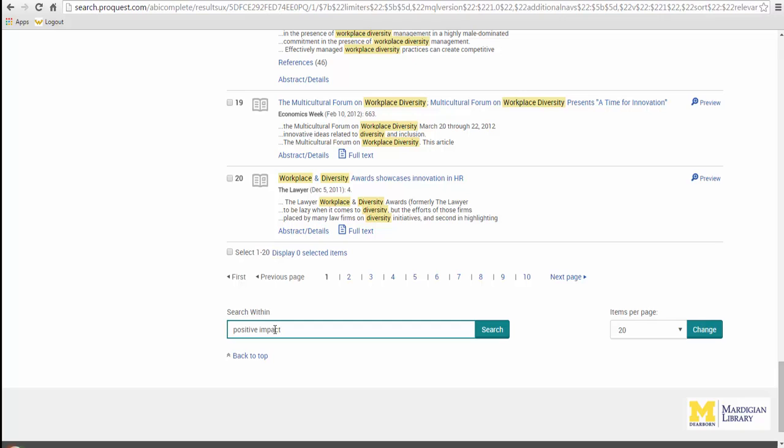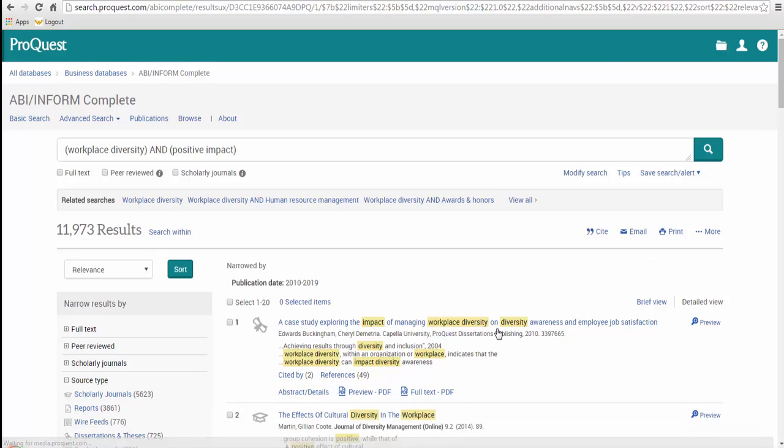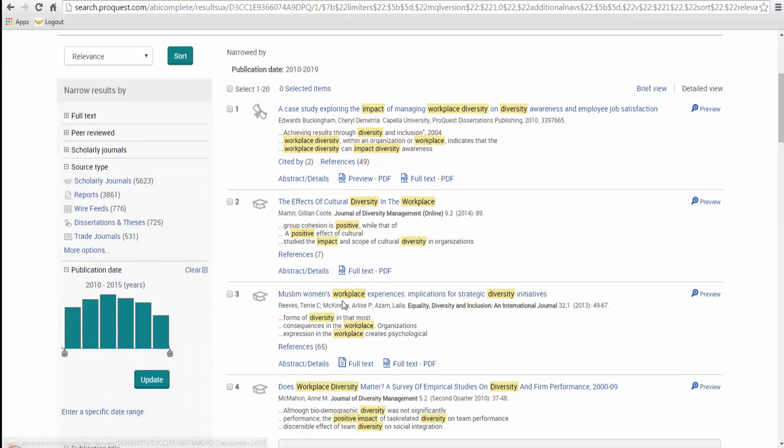So now just in this list here, we're looking for, in addition to workplace diversity, positive impact. And this will certainly help reduce this list a lot. And it did, down to 11,973. We still have a lot of work to do though, but we're getting there.